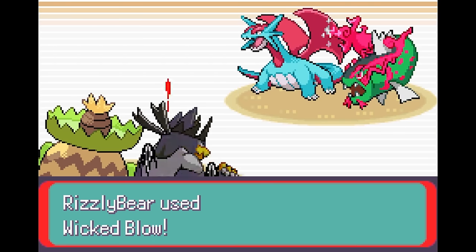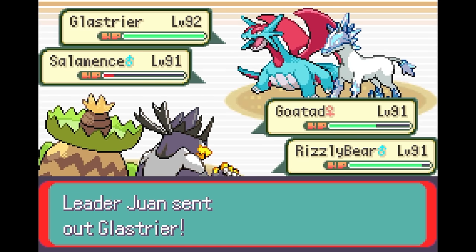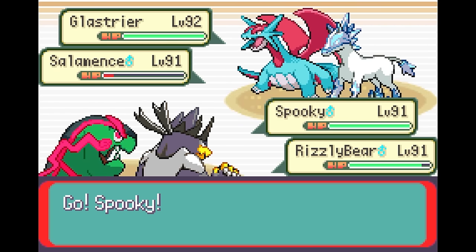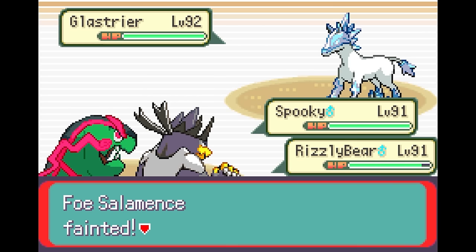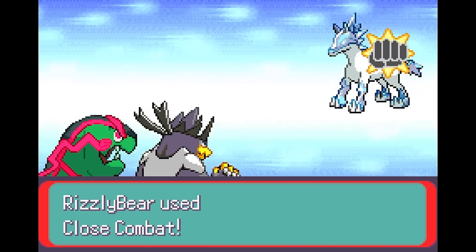I can now just Fake Out the Dragon Knight and murder the Basculegion with my Grizzly Bear. Now the Glastrier comes out, and I didn't realize that Glacial Lance hits both Pokemon. I knew that my Urshifu could take it, but my Ludicolo couldn't, so I swap out my Ludicolo while I Sucker Punch the Salamence to take it out. Basculegion is in, and him and Urshifu can take the Glacial Lance, luckily, and then I just murder him.